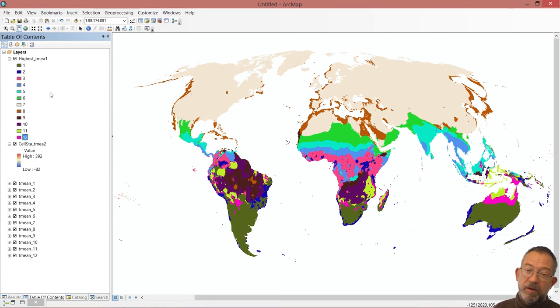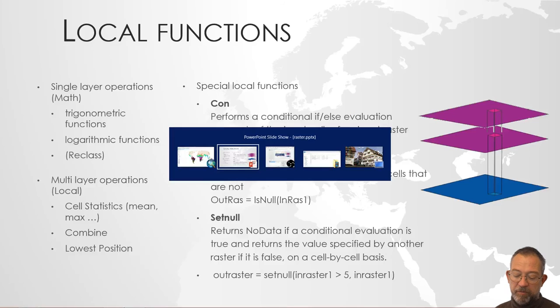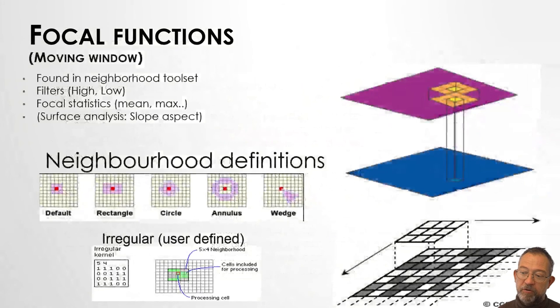So whichever is the warmest depends, of course, on where you're located on the Earth. But we could use this local function to find out what was the highest temperature annually. So a bit independent of which month the data came from, it gives us the highest value or the lowest or whatever, the range. And we can ask for which month is the warmest month. So that's the use of local functions.